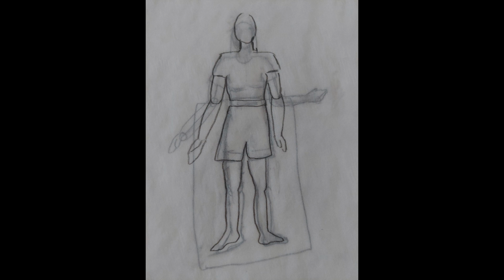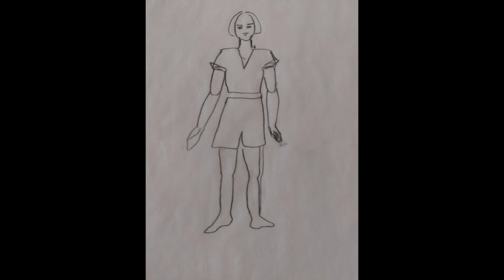In this case, I wanted to change the top of the woman. I decided I needed to put short hair on her. I liked one arm better than the other arm. You can make all these little adjustments if you're using tracing paper.